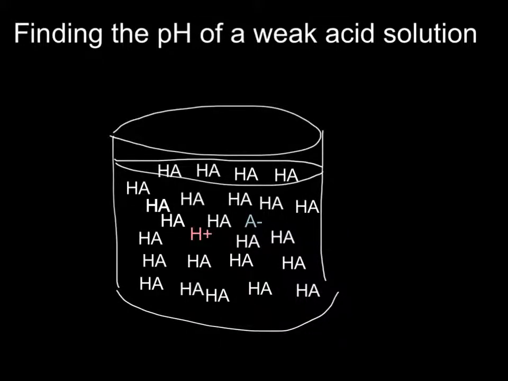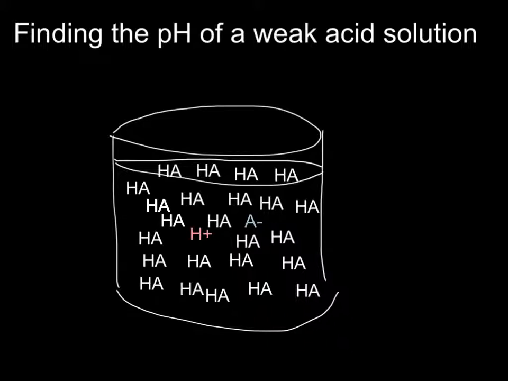The purpose of this video is to help you learn to find the pH of a weak acid solution. Recall that weak acids are soluble in water in that they are polar compounds, and they are proton donors, but they're not as good at their job as strong acids. They don't dissociate completely. Instead, only a few of the molecules will dissociate and donate a proton to the water, so instead of reacting to completion, weak acids set up equilibrium.